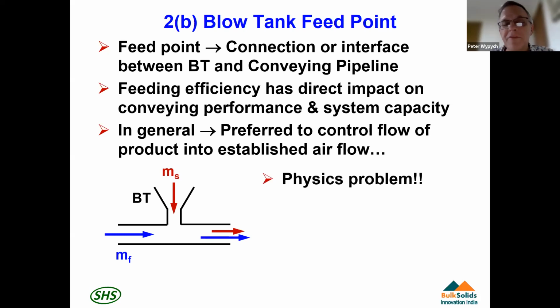So it's a physics problem. We've got a mass flow of solids going vertical down into a pipeline, and personally, I prefer dropping product into an established airstream. A lot of systems don't, and then you don't know what's going to happen. But here we've got a certain mass flow of solids against a certain mass flow of air. But it's a physics problem.